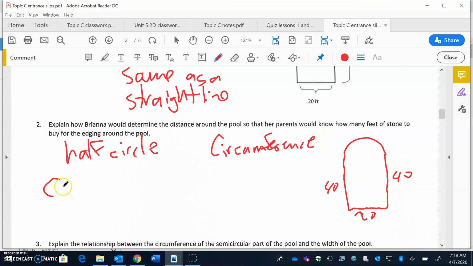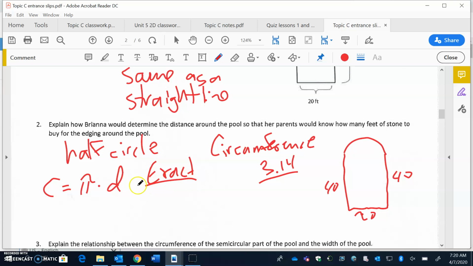So your circumference formula is pi times diameter. And the big thing is we use a lot for pi. We can use what we call the exact answer and leave it in terms of pi. We can use 3.14 as the decimal approximation. We can even use a fraction of 22 sevenths. The main thing there is you're going to use whatever they tell you to use. And if they don't tell you what to do, you can use whatever you want. So what I'm going to do here is show you two different things. I'm going to show you the exact answer, and then I'm going to show you the one if we use the 3.14.